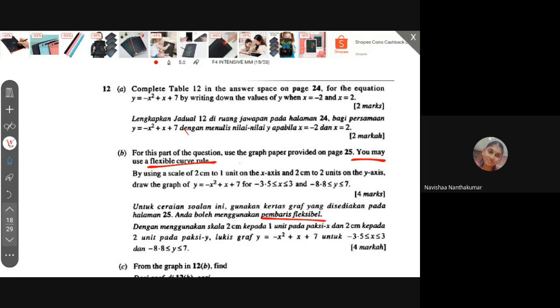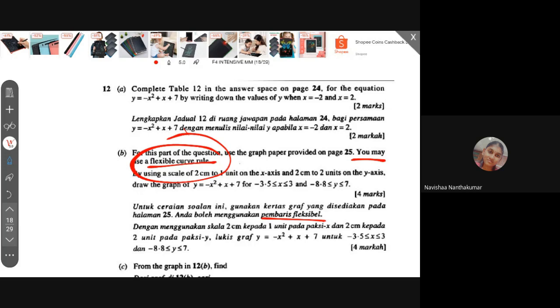So actually guys, kamu semua guna tak yang ni bila lukis graph? Do you all use this tool when drawing the graph, or you use freehand? Kamu guna freehand atau guna pembaris ini? I just want to know lah. Freehand. Okay, very good. That's the correct method actually. Ini adalah kaedah yang lebih bagus. Because with freehand, you can control how you're going to draw. Kalau kamu guna alat ini, you are a bit limited lah. Kemampuan kamu untuk lukis graph adalah terhad sebenarnya, because you need to follow the shape.